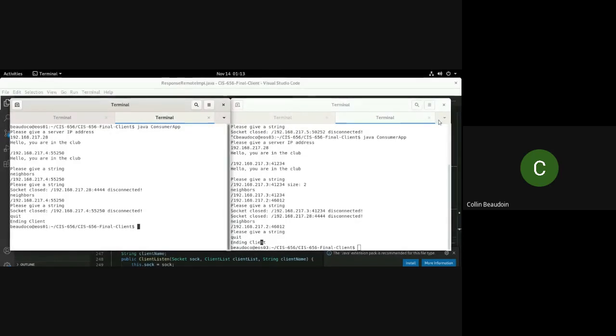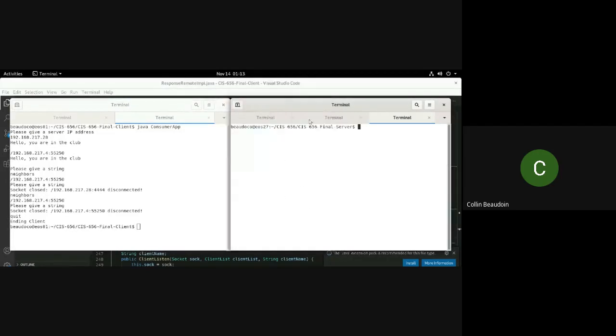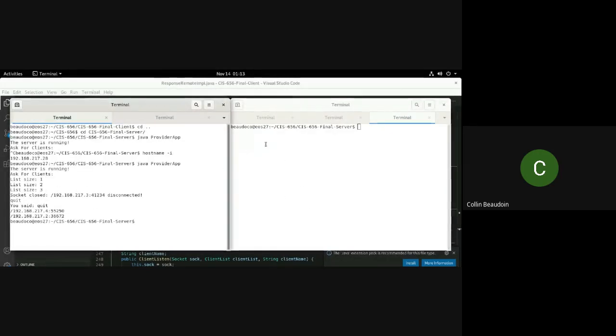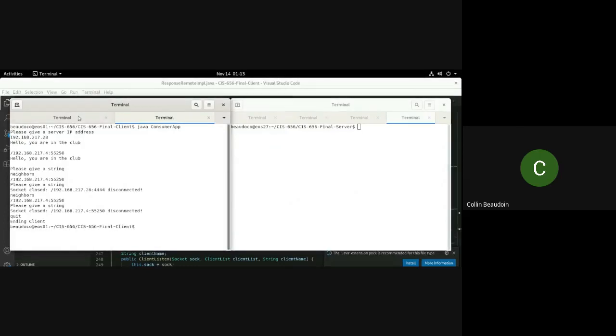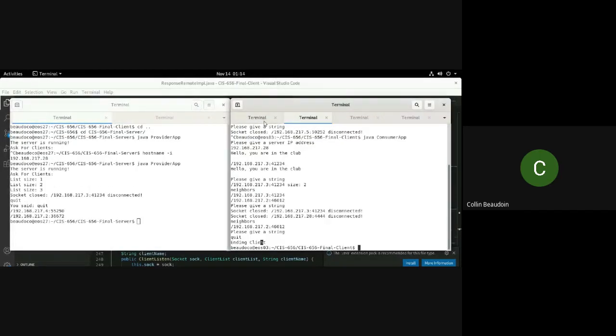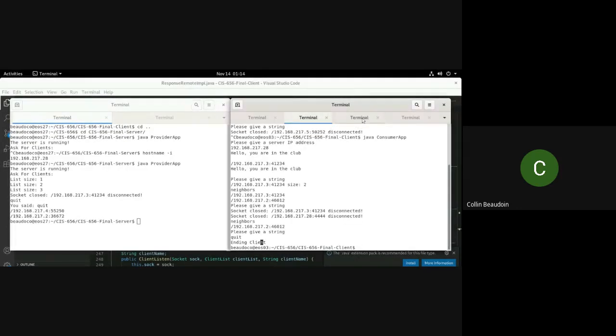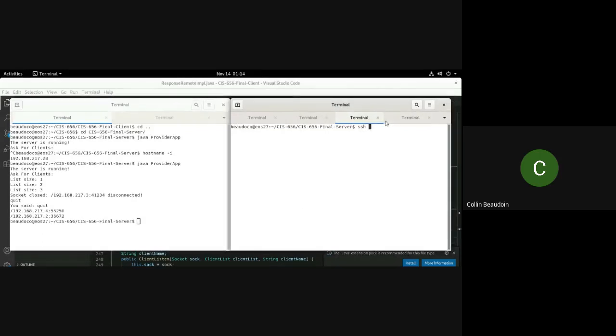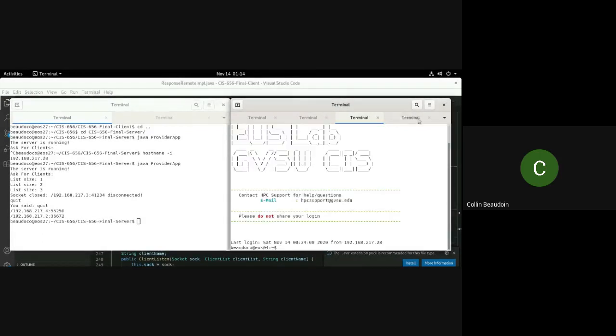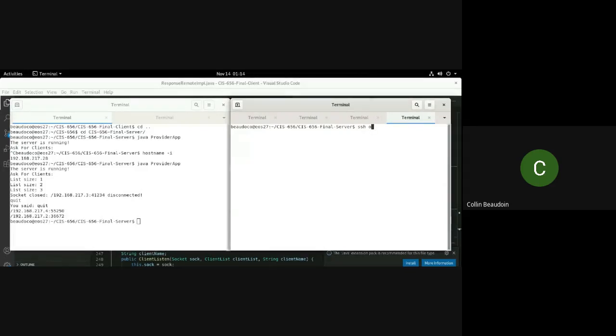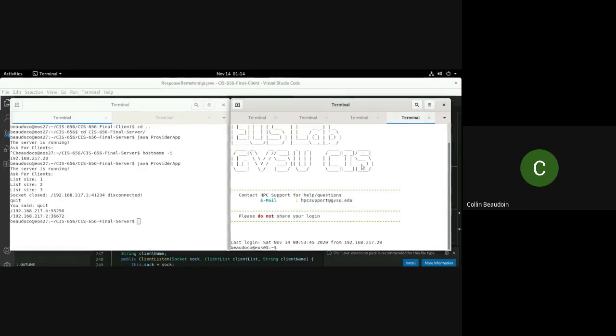So let's add another couple machines so we can see the connections change. EOS 03, so we'll do EOS 04 and EOS 05.